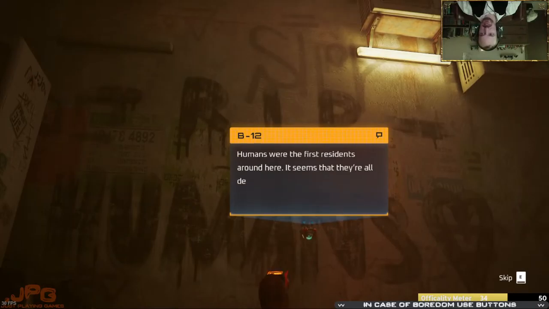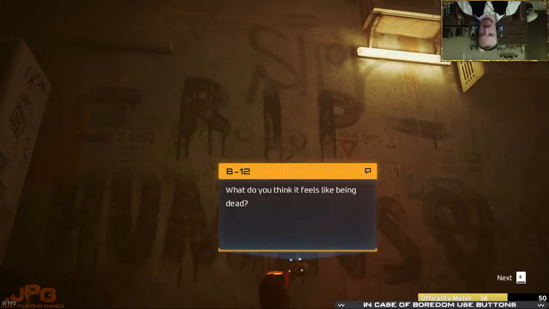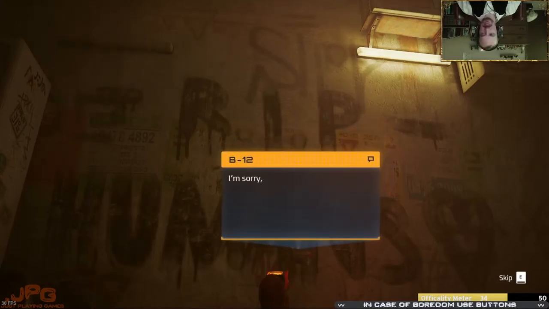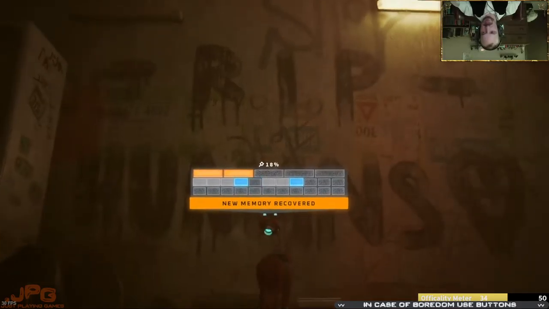It was with the first residents around here. Seems they're all dead now. I think it feels like being dead. I know it's silly coming from me, but are they actually at peace? Will I be at peace when I die? I don't know what death feels like for an AI. I'm sorry, I didn't want to break the loop. Let's move on.